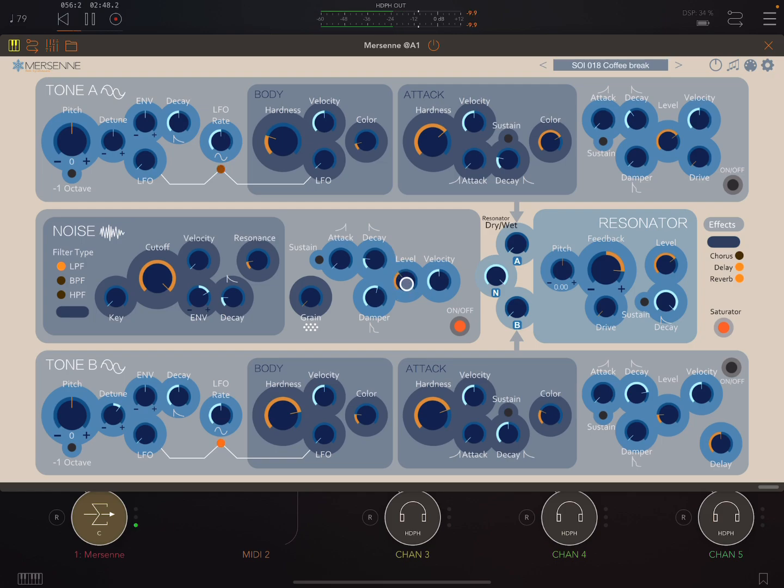I turn the noise level up. By putting all the noise through the resonator, we've ended up with something that is no longer noisy. Putting noise through a resonator is basically a physical modeling type approach. And so here we've got a bit harmonic and a bit inharmonic.